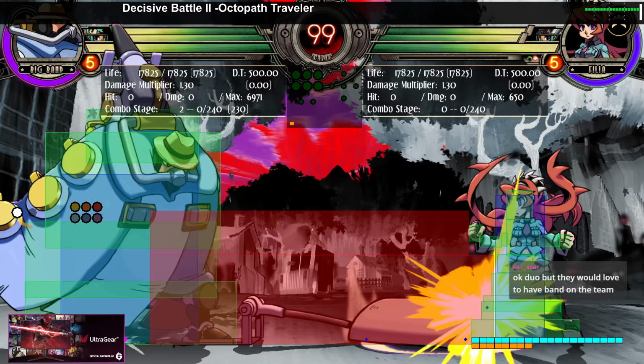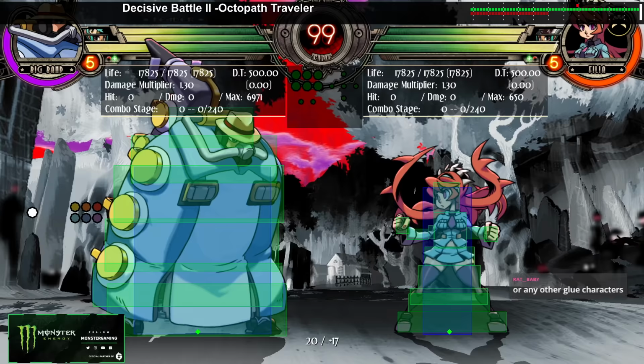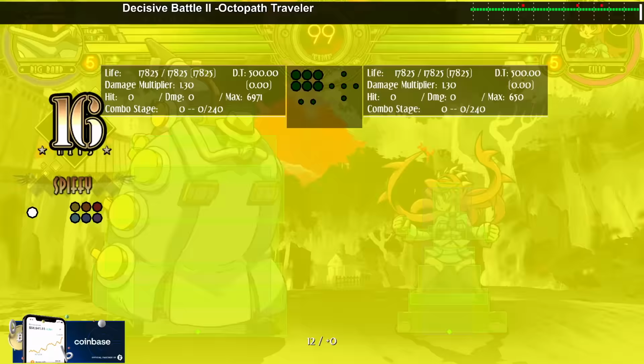Going back to Giant Step, this hits overhead. It is 18 frames up close. The wiki. Unsafe if they block it. And the medium one pulls them in. I believe the light one also pulls them in, but not as hard. So things like this work not as well as doing this. The wiki. But it's always nice to be able to have the easy option and the hard option, right?